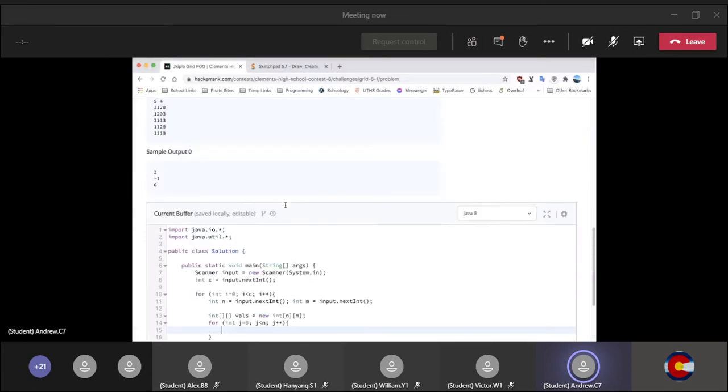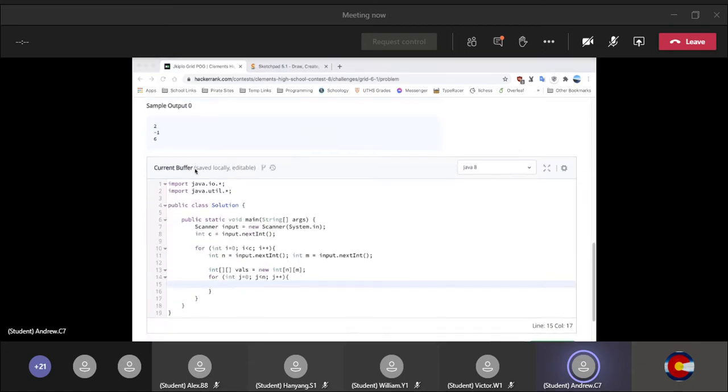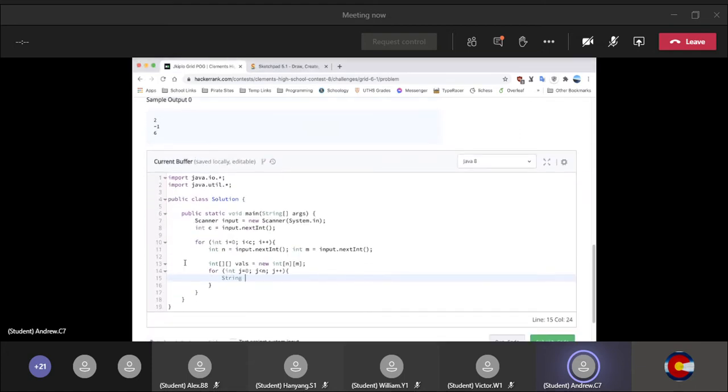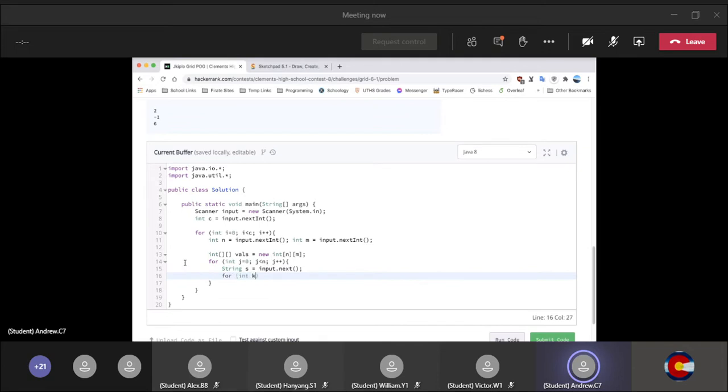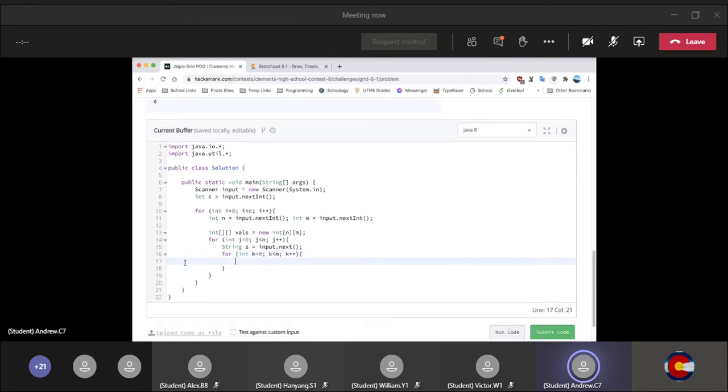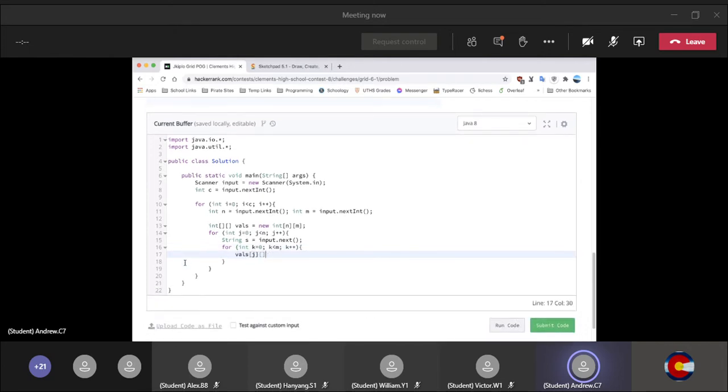And this is where we're just going to take in each row and then look at each character. So this is where we take in each row, string s equals input.next. And then for int k equals 0, k less than M, k plus plus, we just have vals[j][k] equals s.charAt(k) minus '0'. And we can do this because we know that all values are just going to be characters from 0 to 9.